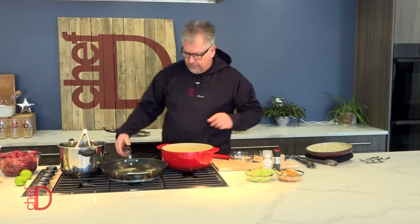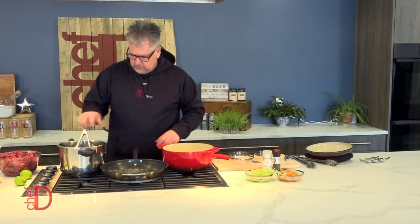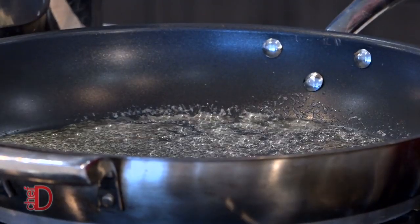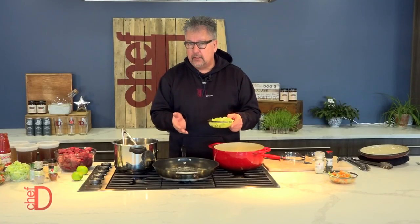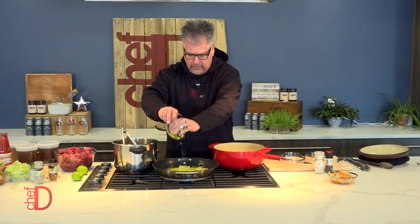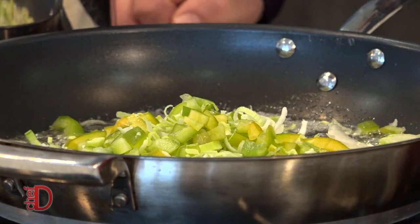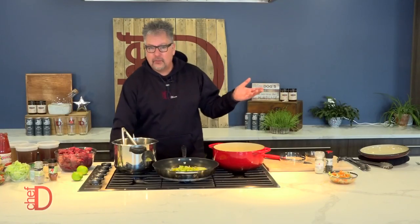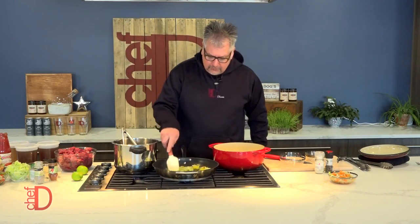As you can see, our butter's starting to warm up, nice and hot, in both pans. I'm gonna add in some leeks here, and as I mentioned to you in other shows, I love using leeks, but if you don't have leeks, you can use white onions, red onions, wherever you wanna go with that. Again, get that pan nice and hot. And we do have some green peppers in. This would probably be the only time I ever use green peppers. I like them in this stew. I guess it's childhood memories that I truly like about it. And we're just gonna stir this together.